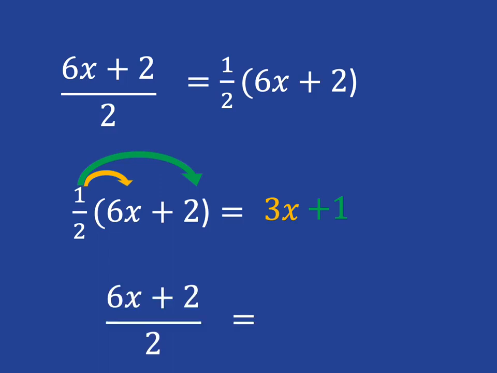So we can go through it in a short way without having to go through multiplication and just say the 2 needs to divide into the 6x, and that gives us 3x, and the 2 needs to divide into the plus 2 and gives us plus 1.